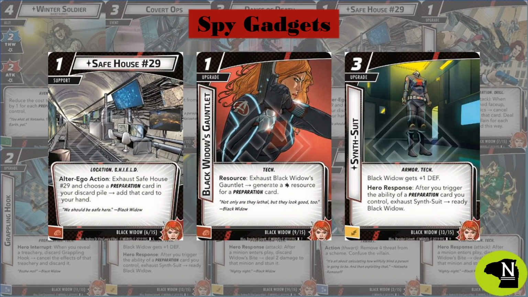Even with all those cool tricks, no spy is complete without her gadgets, and Black Widow is bringing 3 strong tools to the table here. First off, Safe House 29 is a one-cost support that lets us tutor preparation cards from our discard pile. With proper timing, this can be a key piece of an engine that might make Black Widow unstoppable.